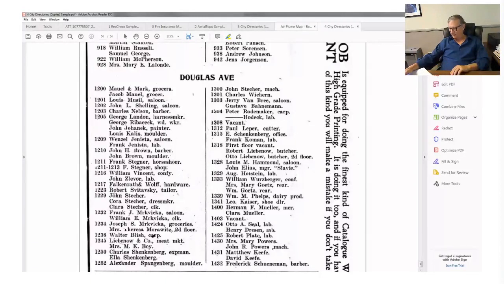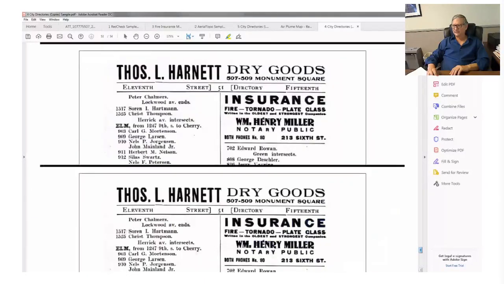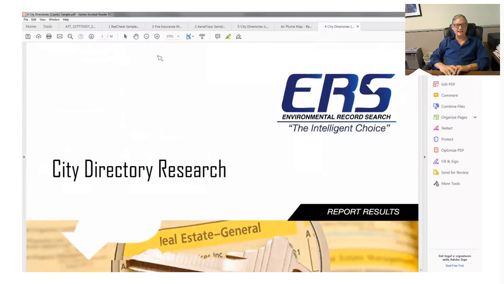So we ended up with 1, 2, 3, 4, 5, 6, 7, 8 things that identified facts or concerns that could potentially lead to vapor intrusion on-site and off-site. That's huge. If this isn't a potential REC for vapor intrusion, I don't know of one. This is a clear-cut case study of vapor intrusion. So there we go. That's pretty much it.